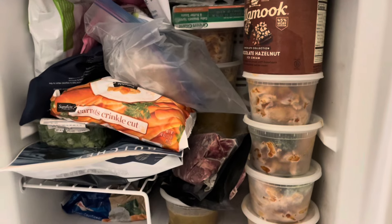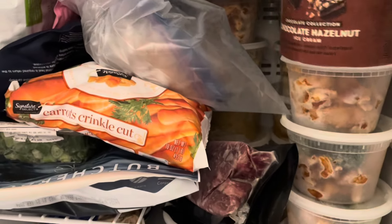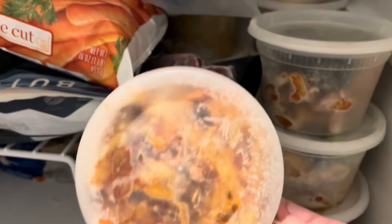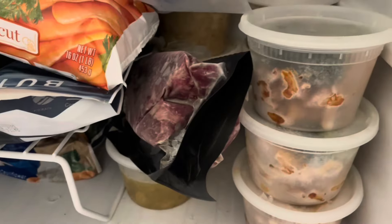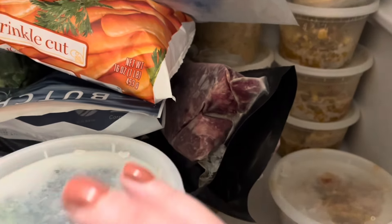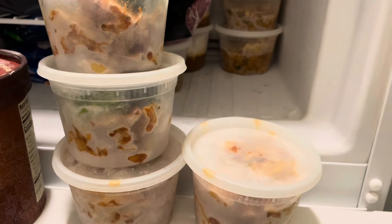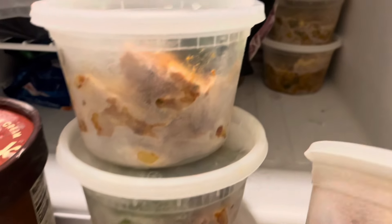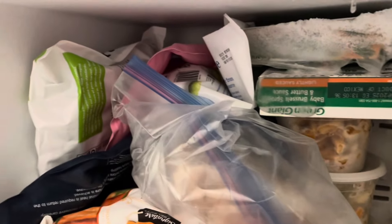I've got a full freezer. I'm going to try to use up some of this this week. I'm going to make salads and then have some of my leftovers. So I'm going to pull out this tortellini — this is the chicken tortellini I made a few weeks ago. I've got quite a few saved, so I'll pull those out and have four of those as one of my meals. Then I'm going to make salads to supplement because it's really hot and I'm not wanting to cook a lot. For the next few weeks we'll be using up leftovers and trying to get this to a more manageable amount of food.